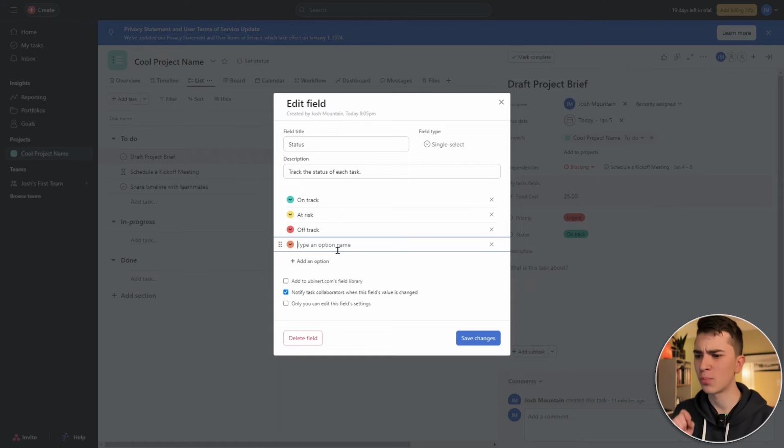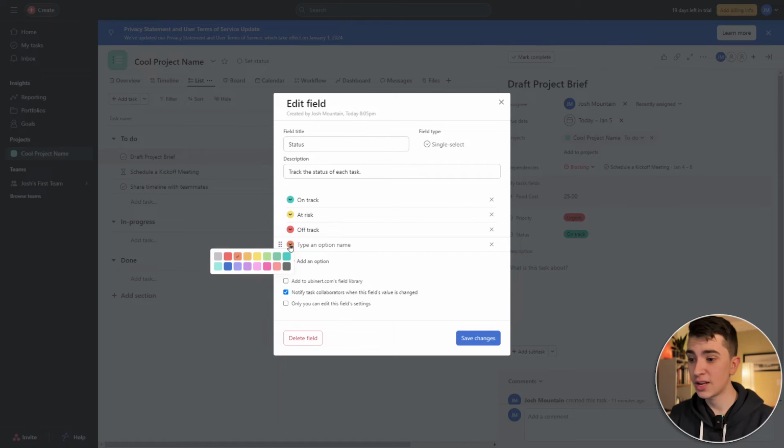I want this color to be bright green for completed, or should I say, like, on the right track. Oh, but how would I do that? Well, if you go over and click on the icon here, you can actually change the color. Customization is really a key thing with Asana, and it has so many diverse options for you to customize it to be exactly the way that you want it to operate.